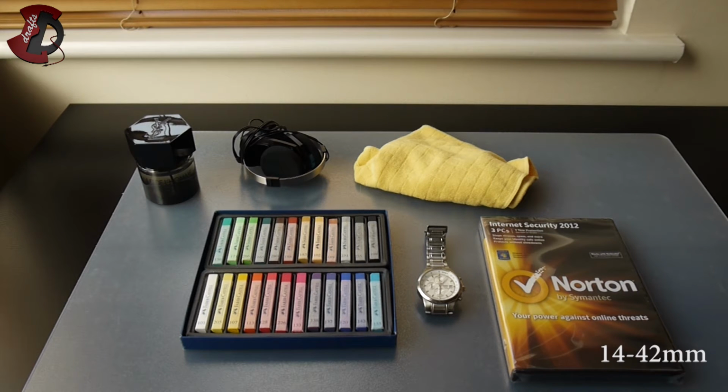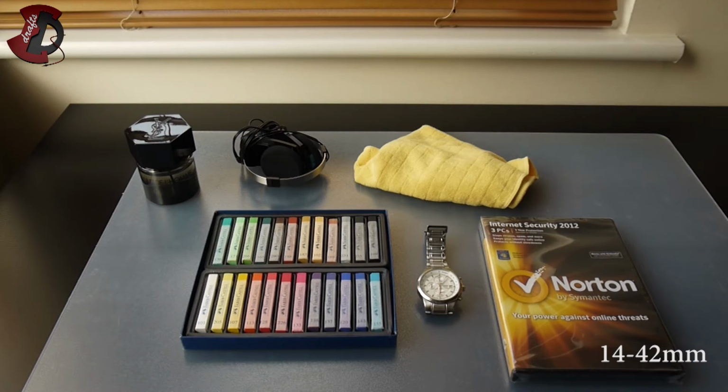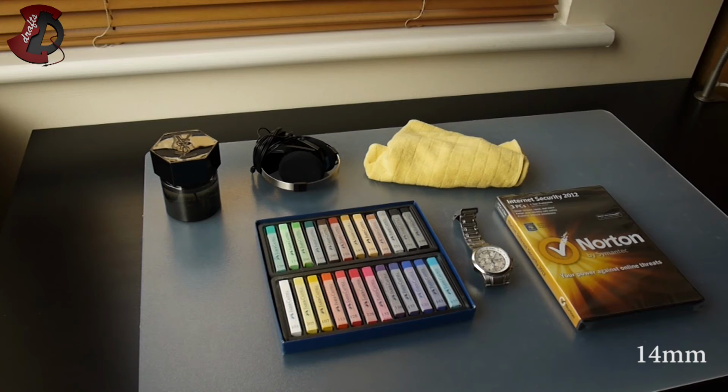I don't know guys, can you see the difference? So I'm just gonna quickly swap from 14mm to 14-42. So this is the 14mm, and this one is 14-42. Do you see any difference? I don't know, guys, you tell me in the comment section down below.